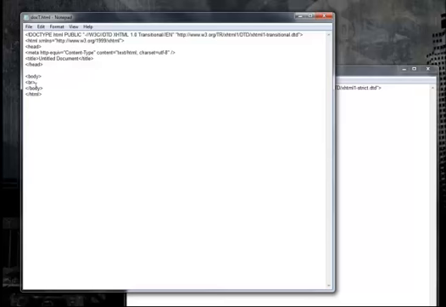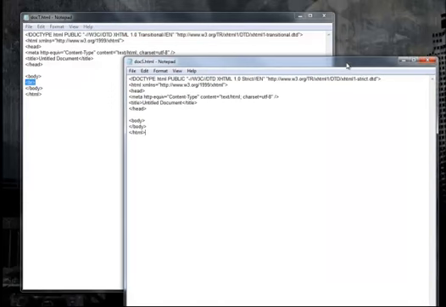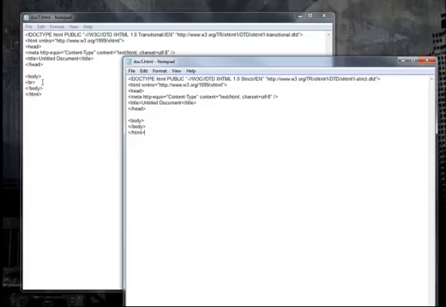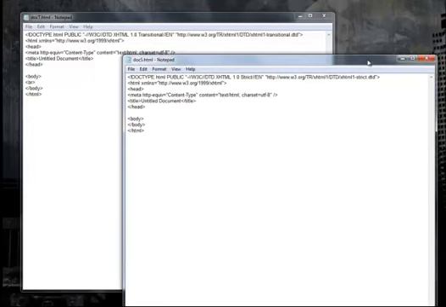Now in a strict Doctype, this wouldn't fly. A strict Doctype would want a space and a slash, because the BR tag is actually a self-closing tag, meaning that you have an opening tag, you don't have to have a closing tag. Now with the transitional Doctype, you can just use that and the browser would be fine with that. If you use that in a strict page, where we're using a strict Doctype, you'd probably get an error. The way you type it would be this, with the space after the BR, a slash, and then the ending bracket. That's the format for a self-closing tag, such as the break tag.